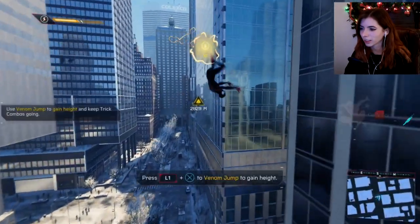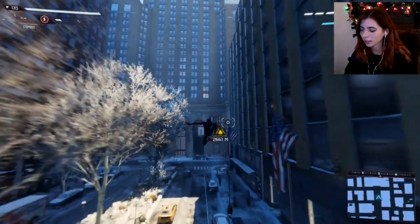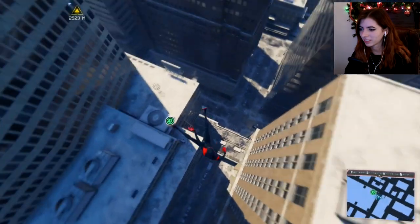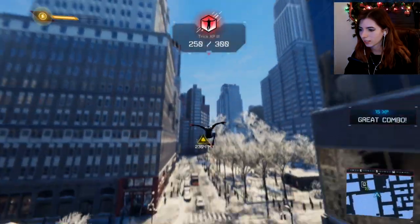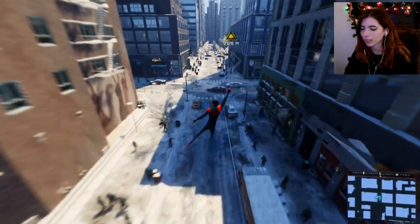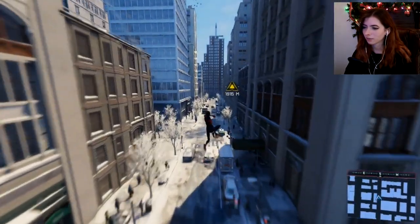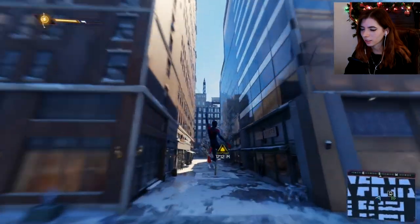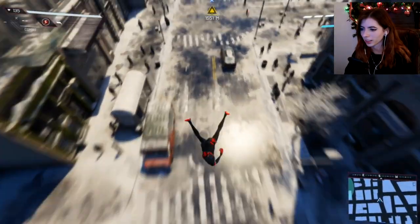Does he do different moves when he's wearing this suit? It feels different. I don't know. It's so cool. Oh, I love this game. Honestly, who would ever fast travel in this game? I think I've only fast traveled like twice in the other one. The main appeal of this game is just getting to be Spider-Man and swing around, just traverse the environment in one of the coolest ways possible.